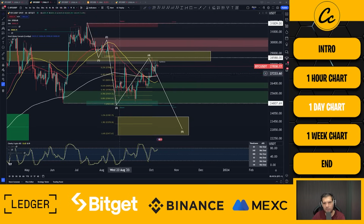We can basically mark this as a three-wave correction to the downside, although it overextended past 1.618. And then of course we can say we've got the breakout situation. Behaviors have changed, right? Because Elliott wave theory tracks people's behavior, and when we take a look at the behaviors, those behaviors may have changed over the last couple of weeks or so. It's important that we track how people are behaving and whether they deviate away from their historical patterns and so forth. So for now, we unfortunately are still in the bearish structure.